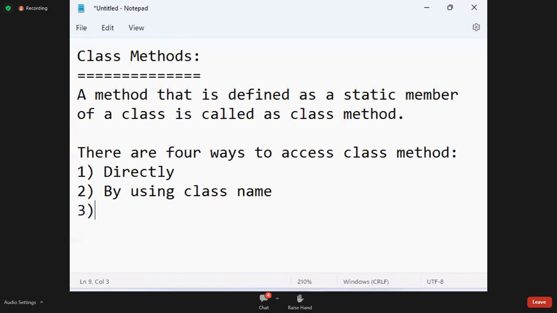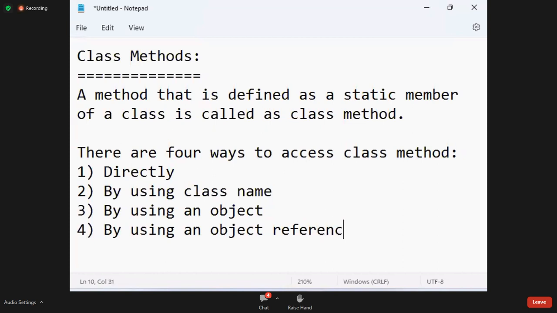Third one, by using an object. Fourth one, by using an object reference.